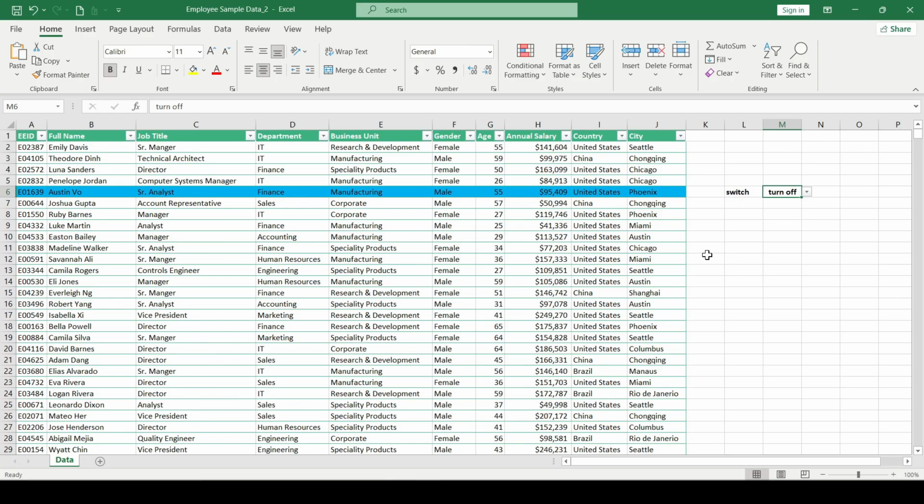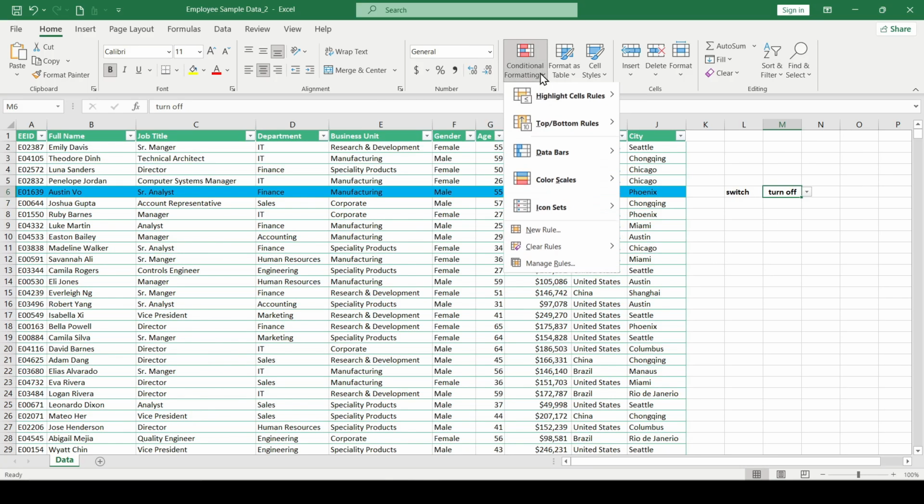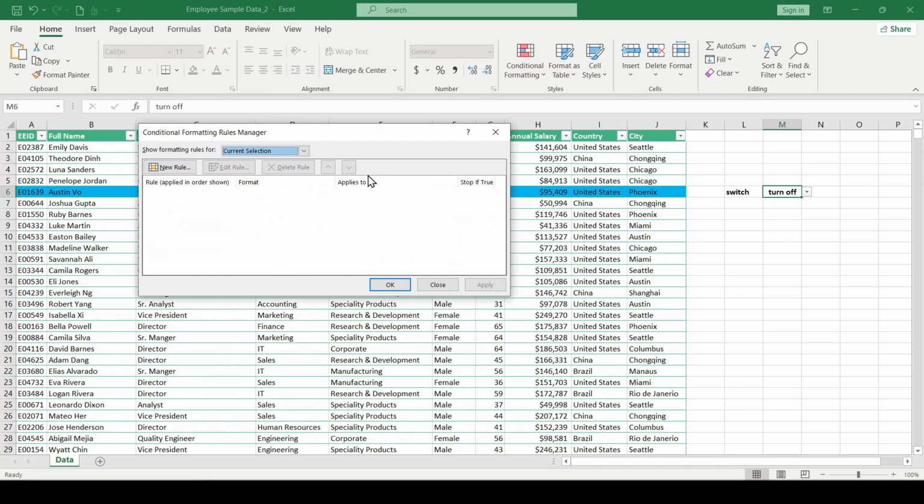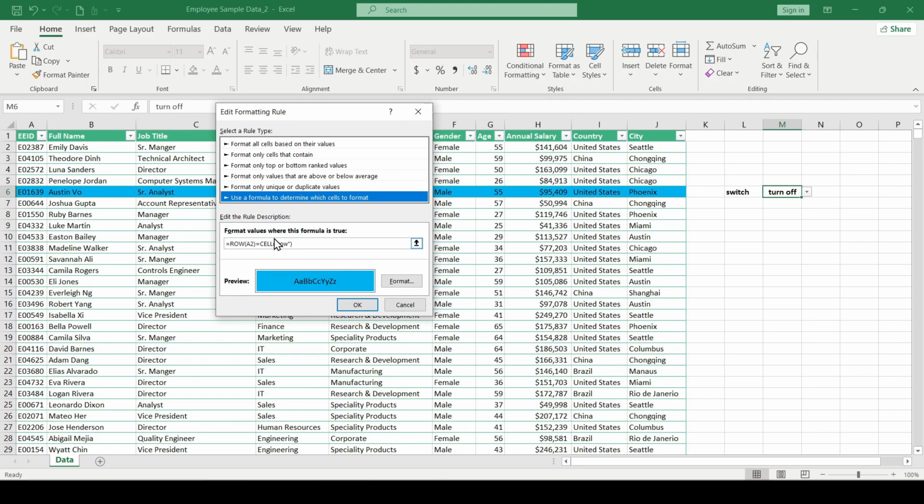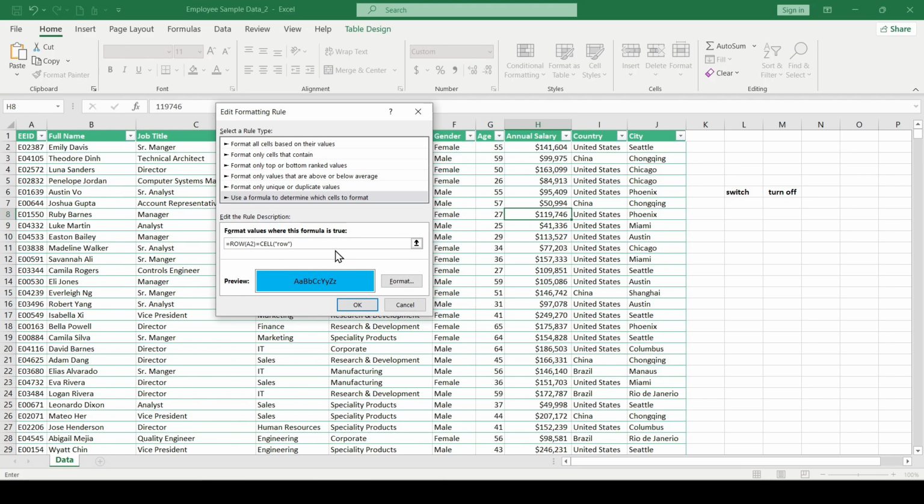To do this, click the Conditional Formatting button and select Manage Rules from the drop-down menu. In the menu that appears right here, select this worksheet and double-click to open the highlighting rule we created. Let's add the AND function to the formula, which will be triggered under two conditions.